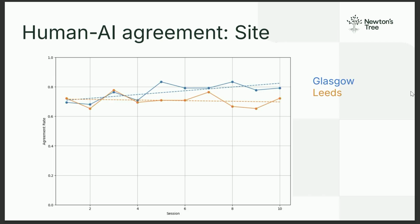At Leeds, 3 out of the 4 readers that we were monitoring were actually not radiologists. They were what we call reporting radiographers, so radiology techs that do independent reporting. They had on average 10 years of experience doing independent chest X-ray reporting, and they were doing it 9 to 5, in the working day, in time-boxed sessions, so not distracted. The majority of the Glasgow readers, though, were first and second year residents who only had 1 or 2 years of experience reading X-rays independently. And they were doing it at all times of the day. The times where we saw the most automation bias was overnight and at the end of on-call shifts. So you have the classic ingredients of less expertise, time poor and distracted, and eureka, you see automation bias.